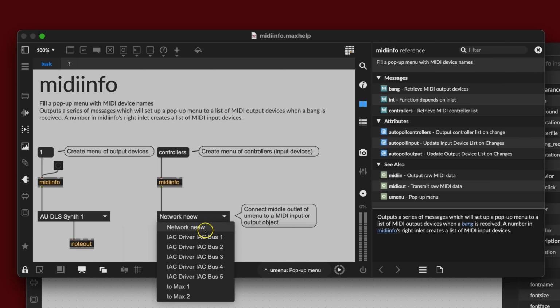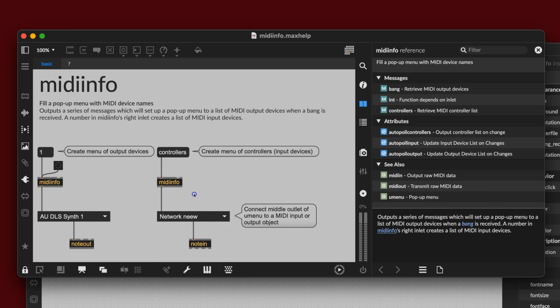And, oh, network new. I misspelled it. I was making a network MIDI device the other day. And I have all of these virtual drivers that are common on a Mac, not so common on a PC, and also the ones that go to Macs naturally, which I tend not to use because they're limited. Okay, anyway, I don't want to get distracted there.